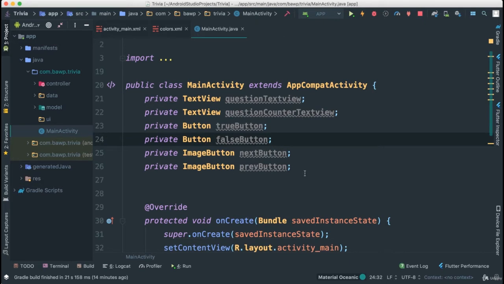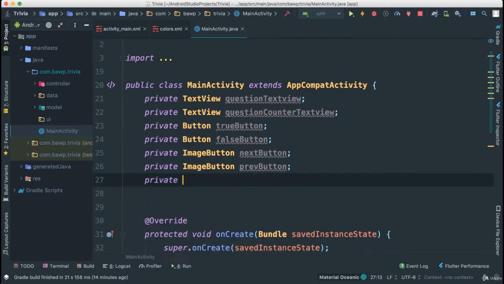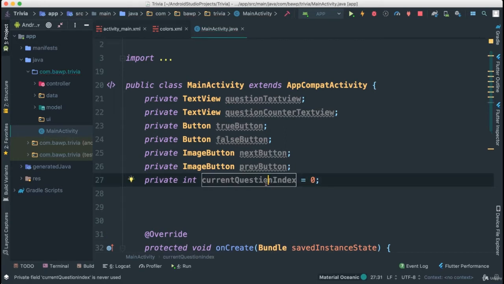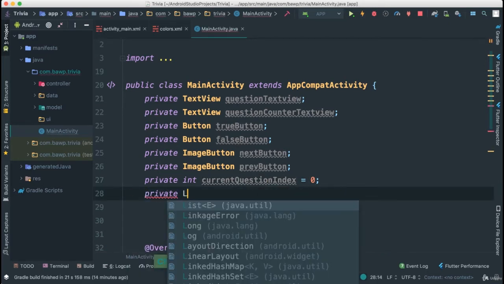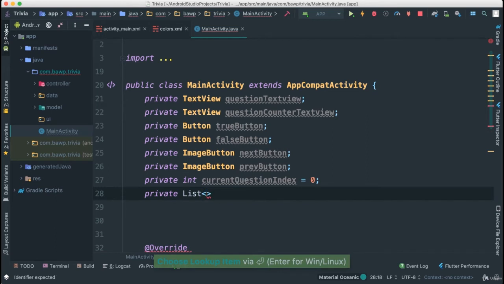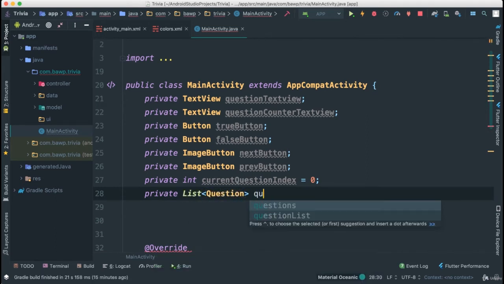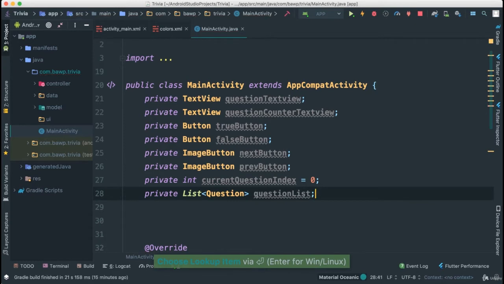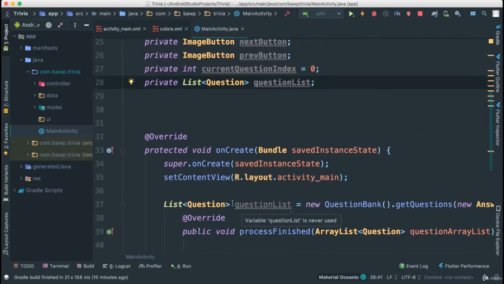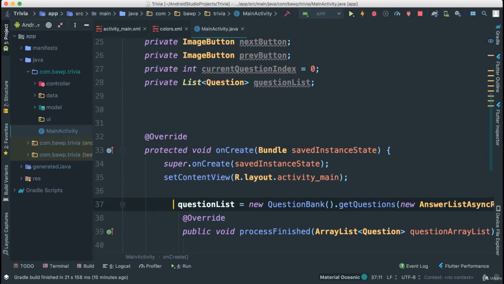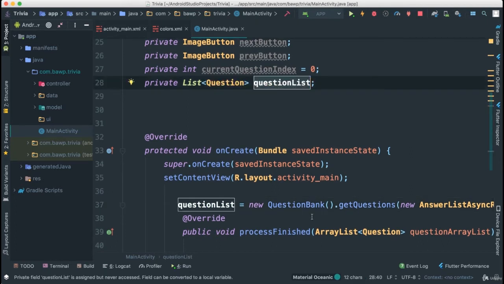So the next thing I need to do here, actually, I'm going to say private create an int. I'm going to call this current question index. It's going to start at 0 like that. Okay, so initializing this index that is going to be a counter for all of our questions. And the next thing I'm going to do also, I'm going to say private. I'm going to create a list, right? Type that's going to be of question. Call this question list. In fact, we already have that, so I can just get rid of this as such. So now we have a question list and it's equal to that. All right, so that looks very good.